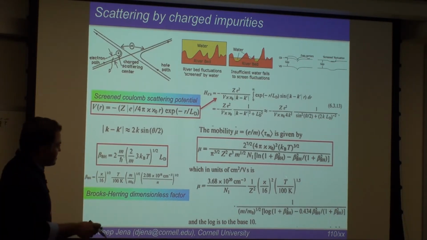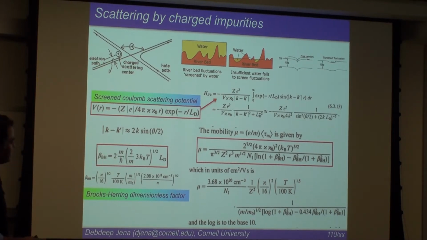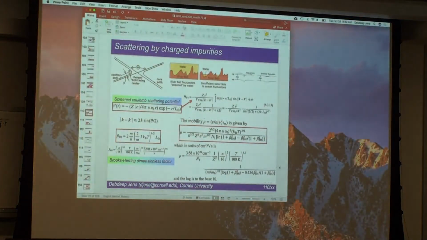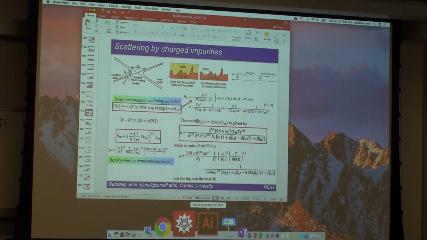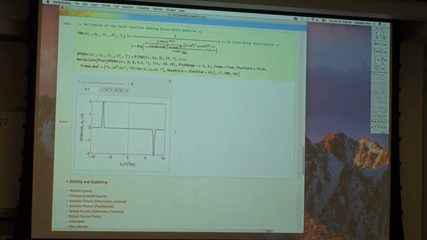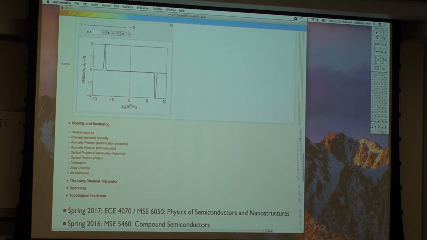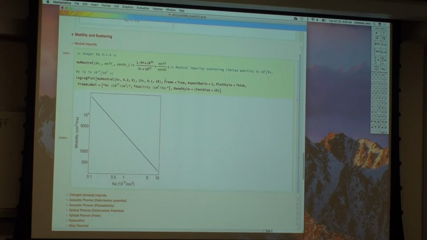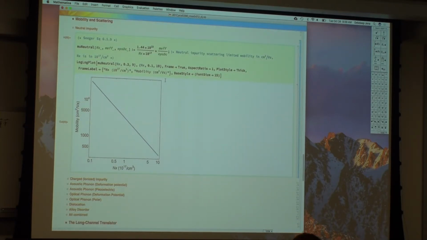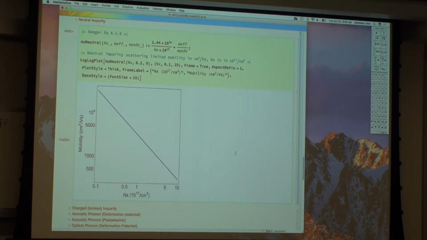So when you plug in the numbers, here's what you get, and again you can plug these in. I just wanted to show a few of the numbers here before we start discussing phonon scattering, which I think should take the rest of the class today. Any questions? So if I just plug these in and look at neutral impurity scattering, just orders of magnitude, here's a plot. Whatever formula I just showed you there is also, I think, derived in your book. Here are some numbers.